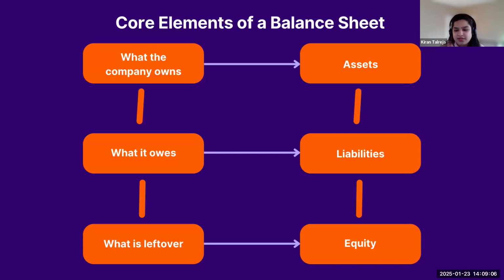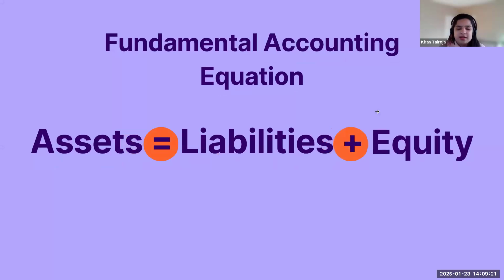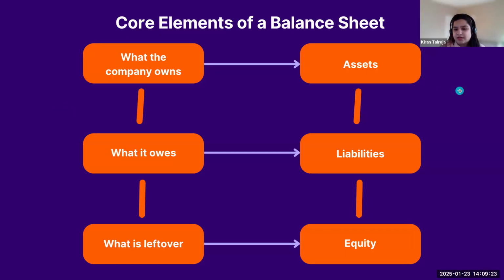Typically, a balance sheet has 3 key elements: assets, liabilities, and equity. Asset is anything that the company owns, liabilities is anything that the company owes, and equity is anything that is left over. Just to give you a little more background, asset will be anything that you purchased, any furniture, any cash, any debtors, any accounts receivable that you have is your asset. Liability is anything that you owe and you are due to pay. It can be to your vendors, it can be to the government, it can be to loan, any party that you pay to is your liability that you ought to pay.